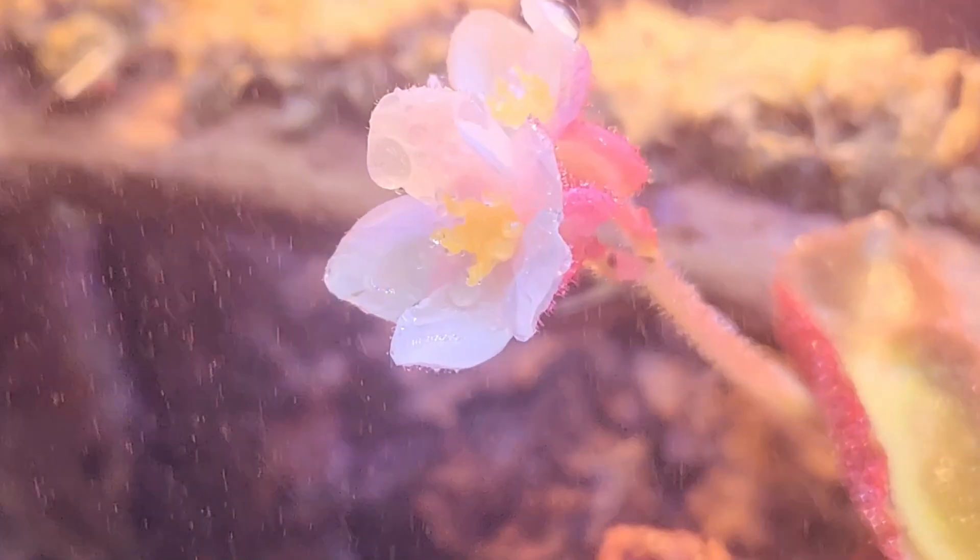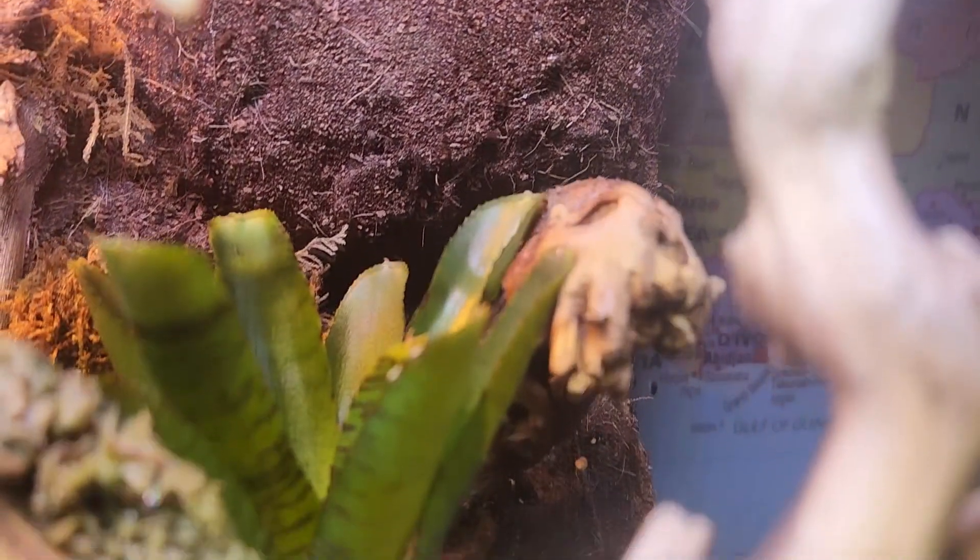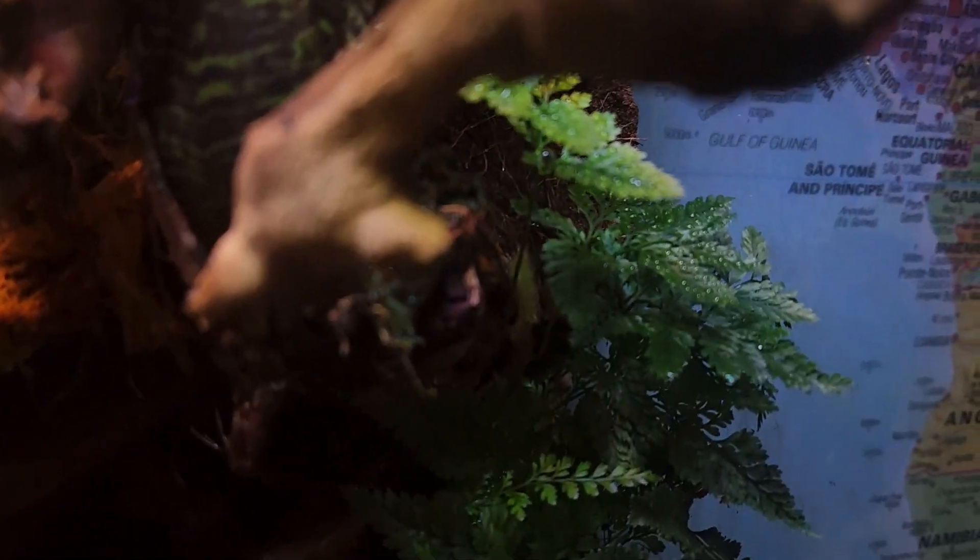Next we have the air circulation system. This is relatively simple. Most large terrariums have a mesh-covered canopy that allows for circulation, and in most situations this is fine. However, a small fan pumping air in will go a long way, especially for stopping mould. The main consideration is the sound of the fan, which is why I would recommend a silent PC fan. I currently have two small modular fans connected via USB, operated manually. Many people have fans on constantly, however for me this isn't necessary, so my fans are on every so often. If your terrarium doesn't have a mesh canopy, then a fan will be mandatory and you will have to drill a hole into the glass.